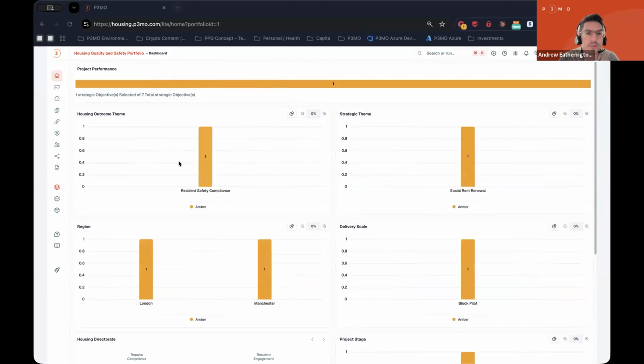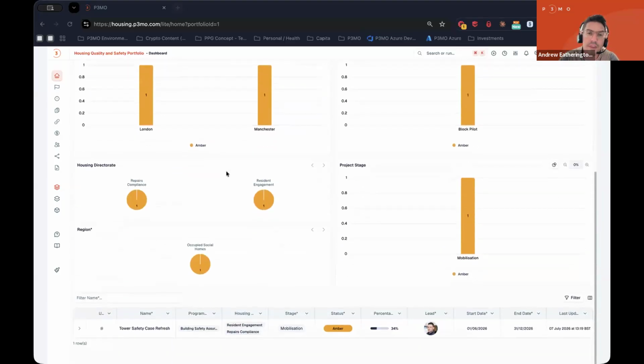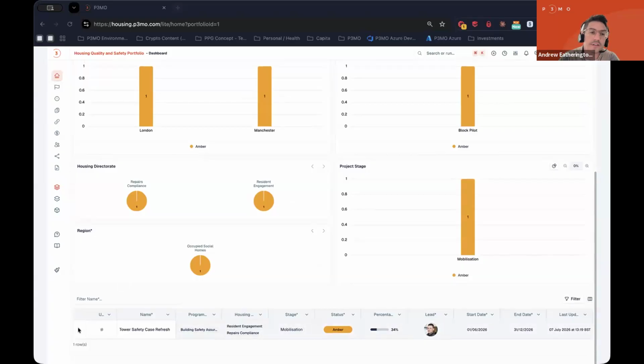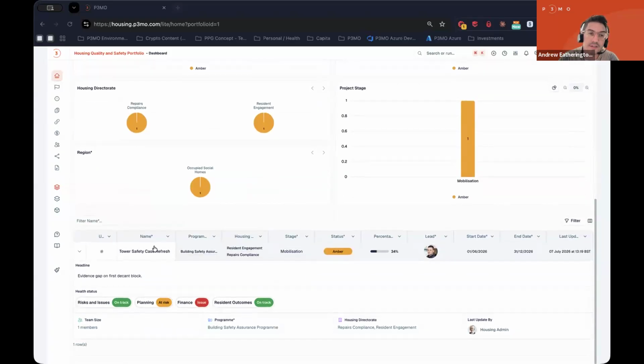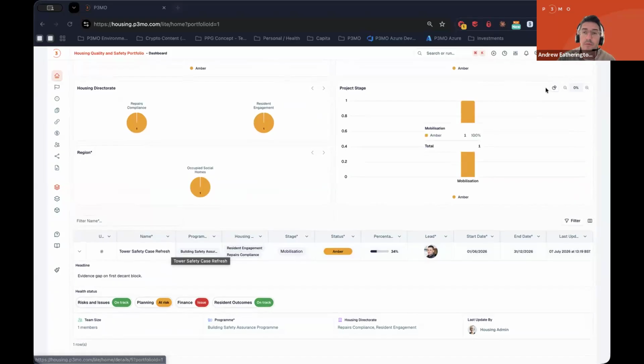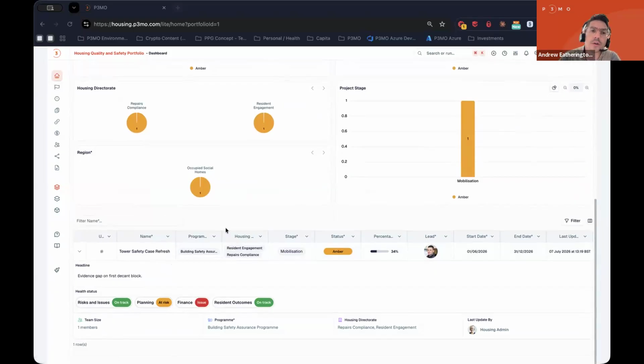So in this case, let's drill down into resident safety. And you can see down here, it's the tower safety case. Refresh. Now at this stage, you can either communicate through the platform, such as with what we call a comments function, which I'll show you throughout. But you could also then, with the 3rd click, drill down into the detail.